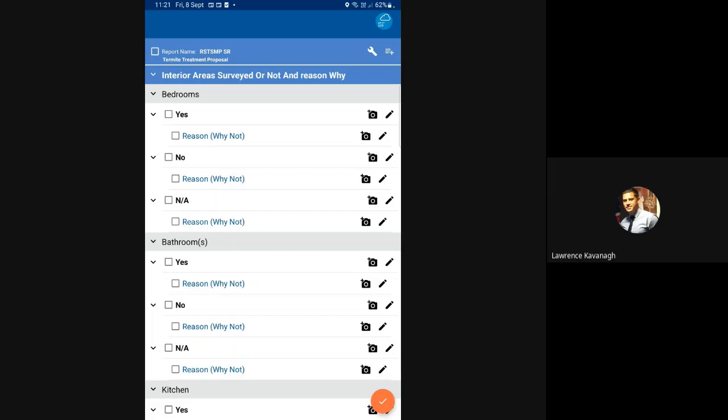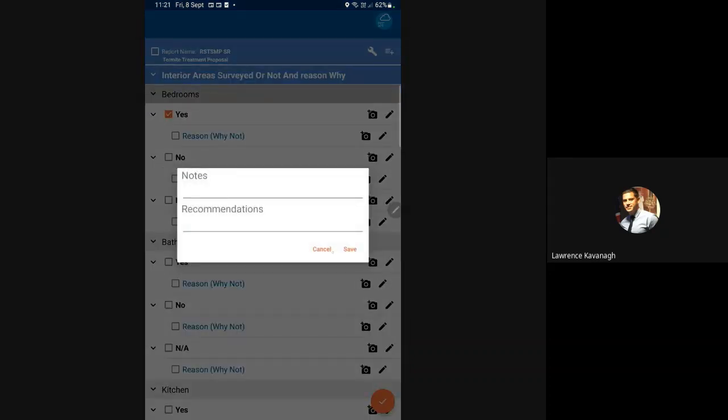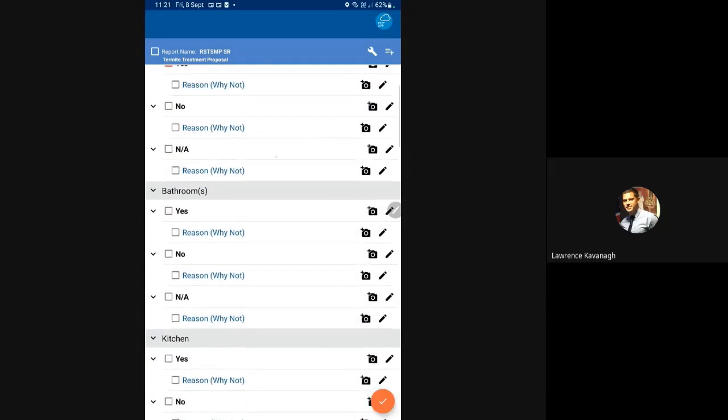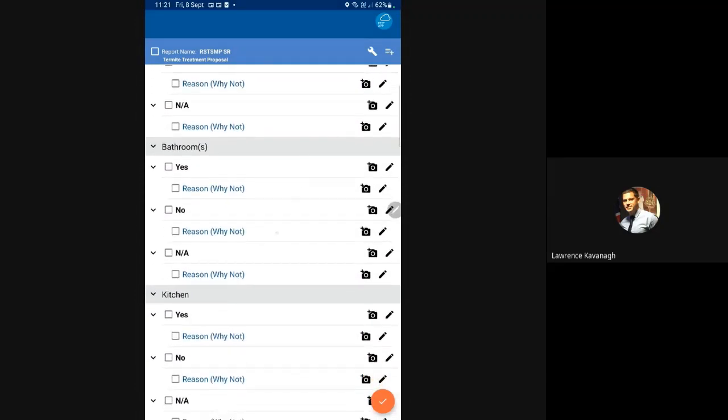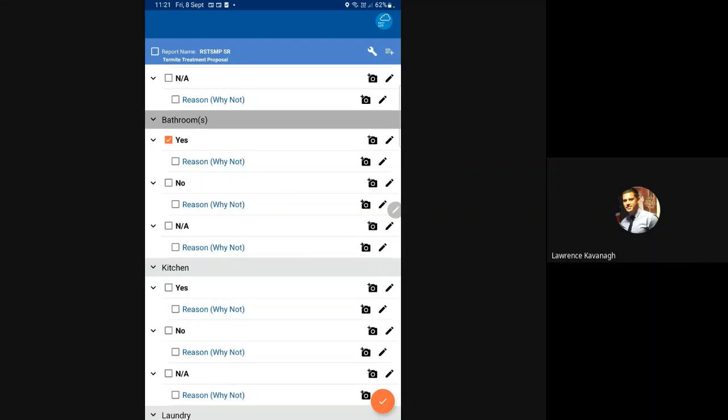Okay, so no problem. You've opened up, you've gone through the house. Remember, it's a visual survey. It's not a full inspection. You're going to recommend a full inspection, but you've gone through the house. You've had a look at the bedrooms. Yes, you've checked the bedrooms. Put some detail in there or not. Moving down, you've checked the bathrooms. Yes, you can add a photo here if you want. You can add some notes if you find something. If you don't check the bathrooms, then you must put the reason why not.